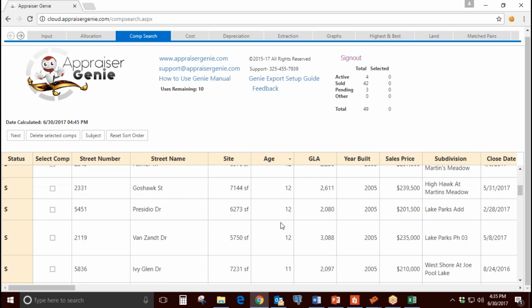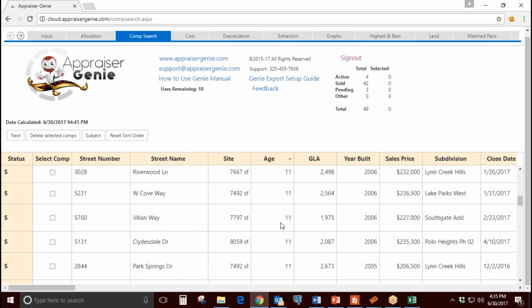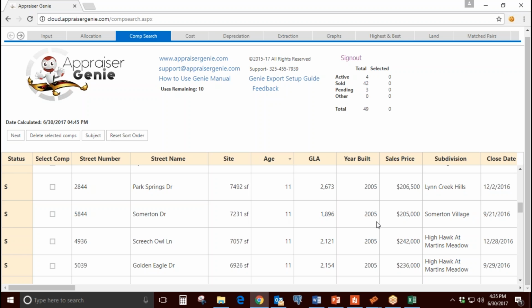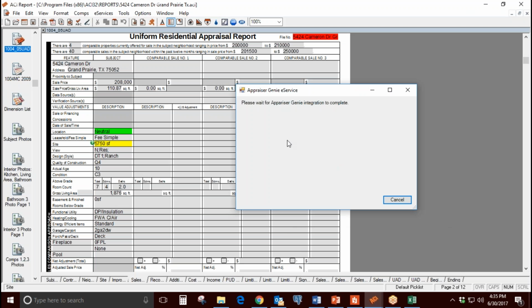Alright, so you scroll down, scroll back up and forth, you'll see the age listed here. Now, since ACI does freeze, you should be able to move that. If you leave it on page 2, when you launch Genie, you should see the subject info. But if you don't, let's say you're on the subject page to page 1 and you launch it, it's going to leave you on that page.